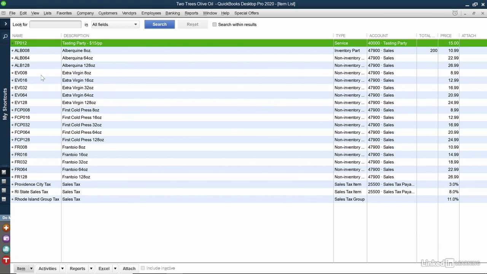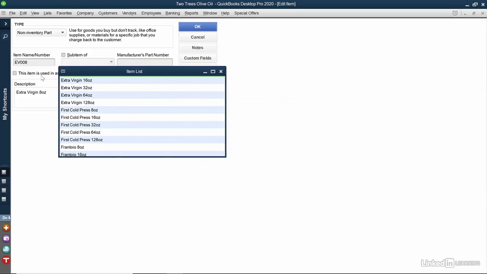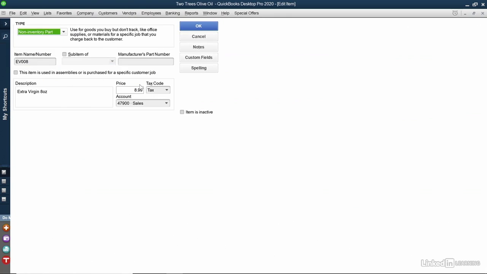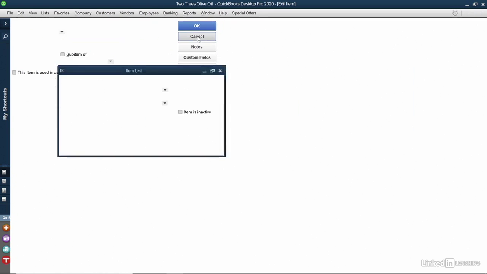I can double-click on each item to edit it. We have a new item in here. It's called Tax Code. For every product or service, I can come in here on an individual basis and label it as either taxable or non-taxable sales. This is going to properly mark it on the invoice so you don't have to. It will be possible to manually override this on a per invoice basis. I'll click Cancel to get out of this.